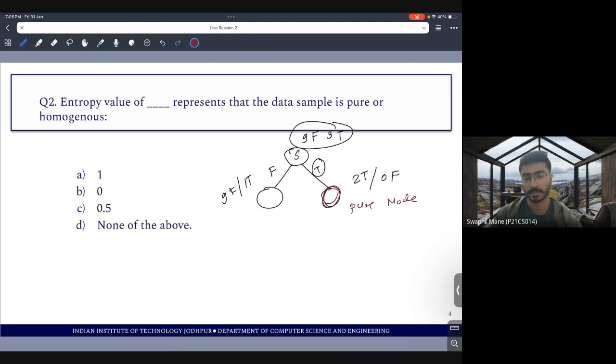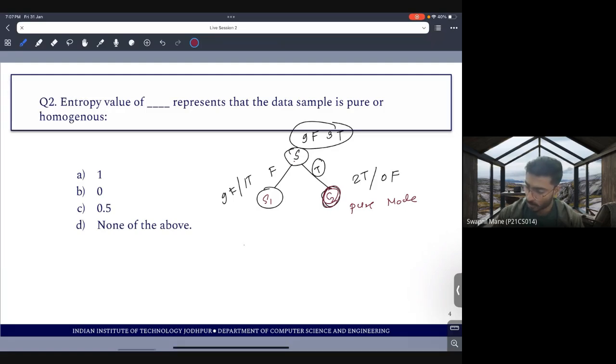Pure node, right? But how do we quantify it? By human analysis, watching these values, we directly say yes, it is a pure node. But we have to quantify that using entropy. As already said, purity is quantified by entropy, as we have entropy and Gini index, right? So how are we calculating the entropy? Let's consider this is S, this is S1, and this is S2. This is split 1, split 2. Let's calculate split 2 entropy.